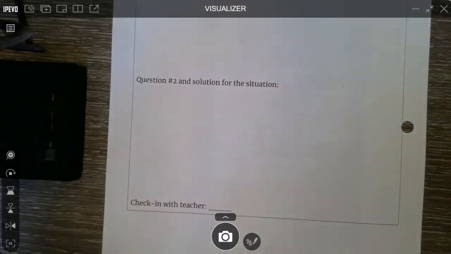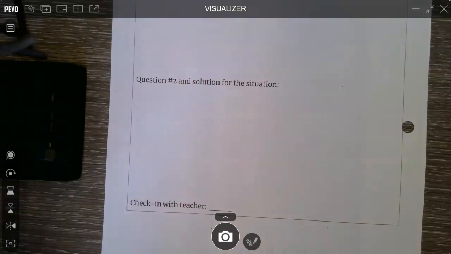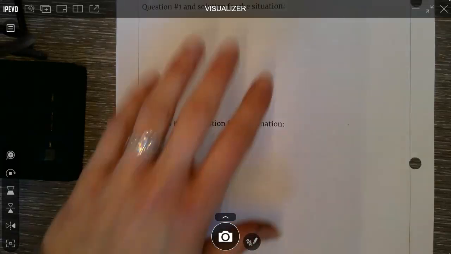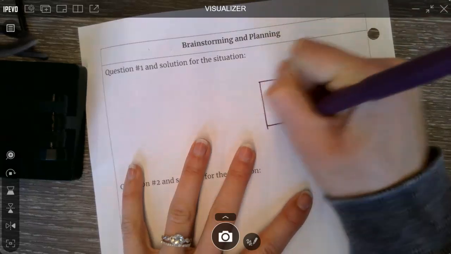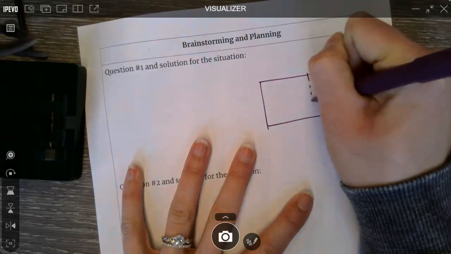Grab out a piece of lined paper. You should have it in your binder. That is something that should be in your binder every single day. Or find somebody who does have some lined paper and start mapping out your picture. What do you want it to look like? Okay, so that might be like, how am I going to cut it? I know I have 2 problems, so maybe my paper, okay, I'm going to cut it down the middle.